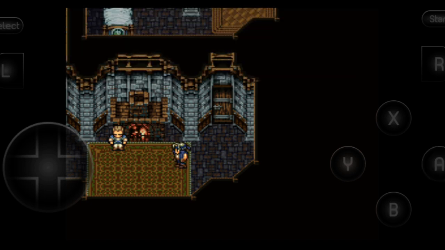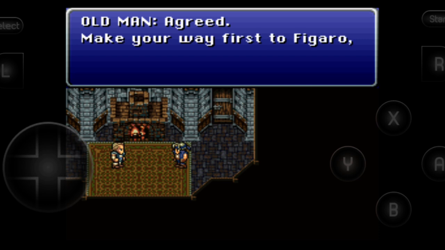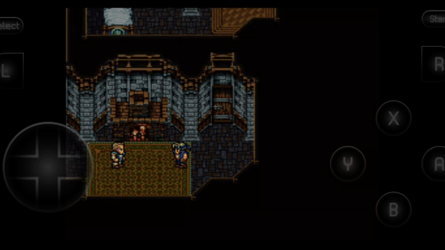Alright, I think we better help her. Agreed. Make your way first to Figaro, and then talk to the king.